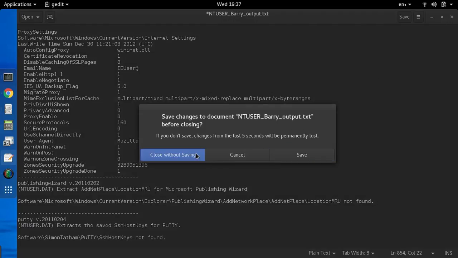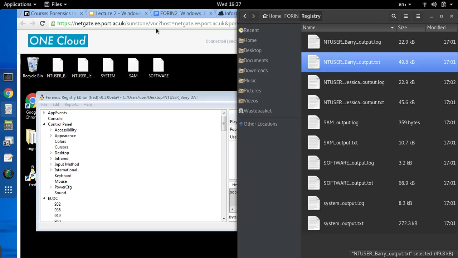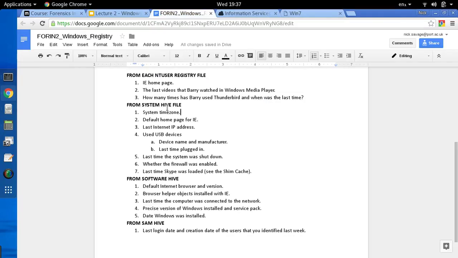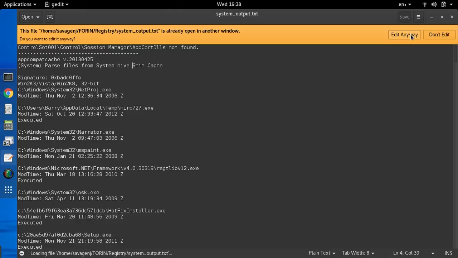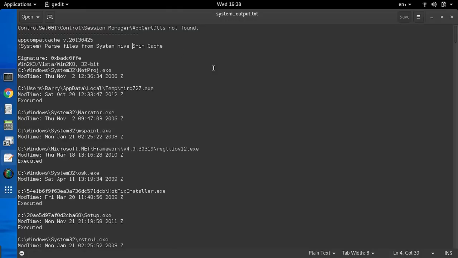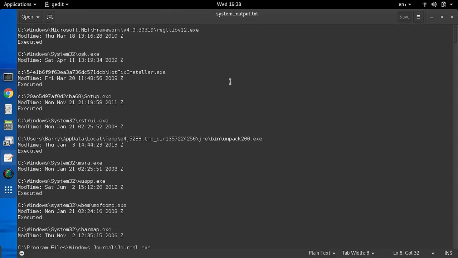Now, I'd like to close that without saving. If I go down to the system hive file, let's have a quick look at that. My system output.txt. I'm going to look at the time zone, so I can do some nice little searches here, if I can.